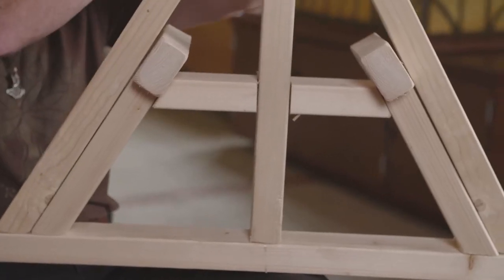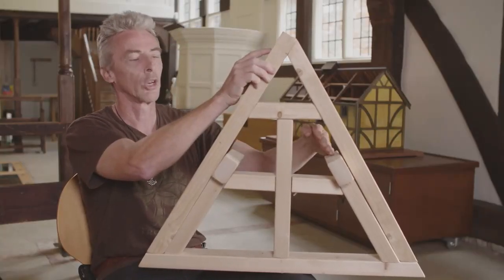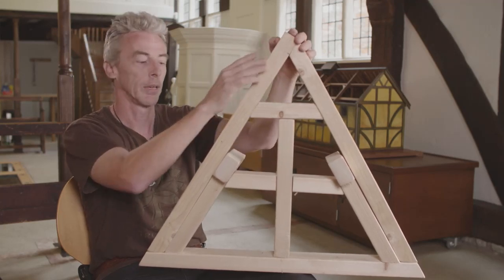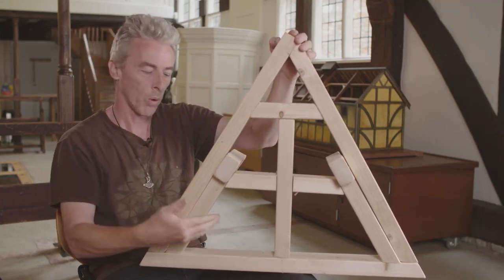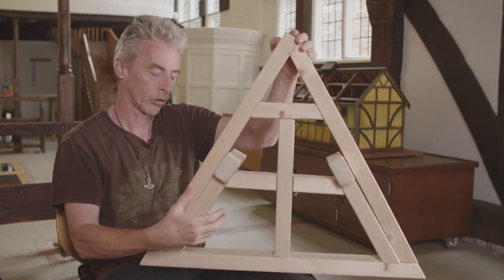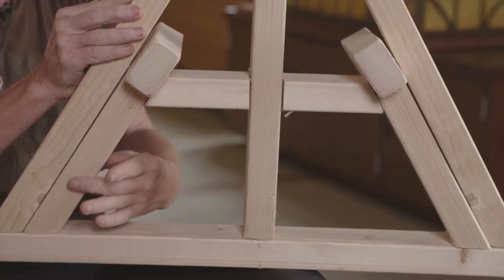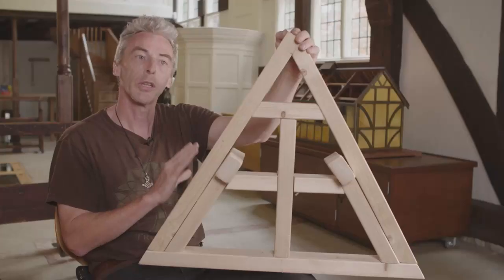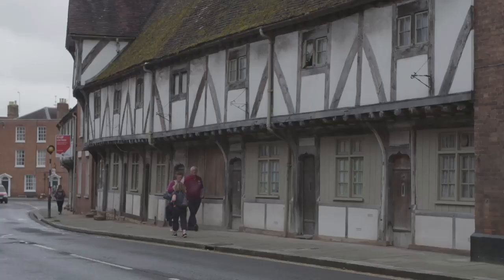We've got the principal rafters coming up, and these are your purlins which run along the roof to stop it raking, collapsing down. Your common rafters of your roof would extend that way and that way. But what we have here are truncated principal rafters. There's this second timber here, which you can see is literally supporting the purlin. But to have found it's very exciting, and now that we've found one, perhaps there's more.